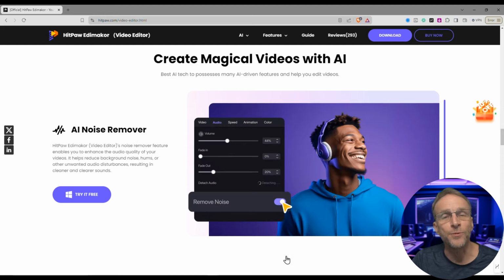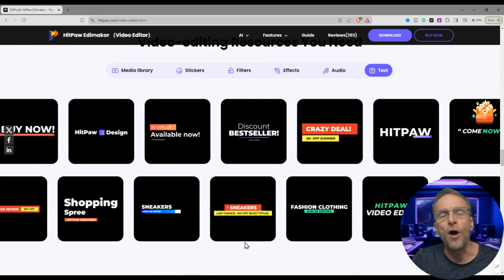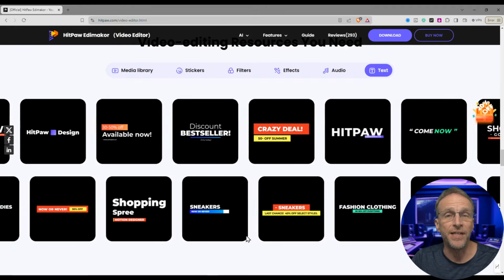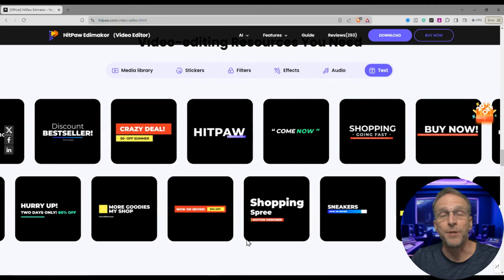And of course, there's times when you're forced to record in a noisy environment, there's a fan or there's a leaf blower outside. Noise reduction is built into this editor so that you can get rid of all that extraneous noise without having to be a pro audio editor. Plus, you've got all the other things you need and expect in a video editor, plus a few things that you might be used to paying extra for.